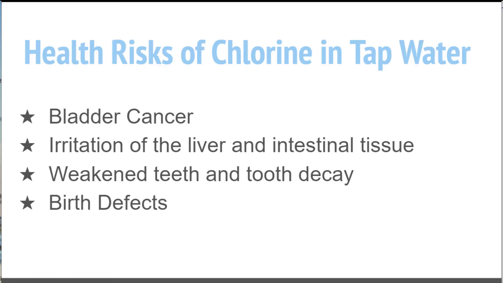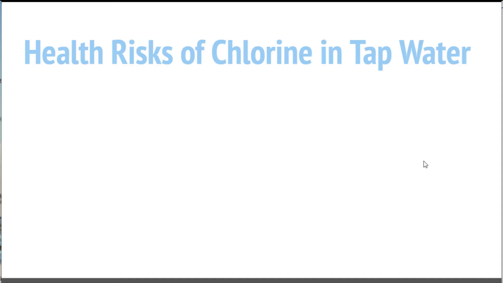If you would like any of these studies, head over to the blog post I have linked — all of the studies are linked there. Another way that you come in contact with chlorine is through inhalation and absorption, mostly when you shower. Most common is when we shower or bathe in unfiltered water at home — a lot of times our showers are not filtered. The inhalation of chlorine during a hot shower is actually just as detrimental to your health as consuming it. The chlorine byproducts that end up in the water vapor while showering are 100 times more concentrated than drinking the same water.